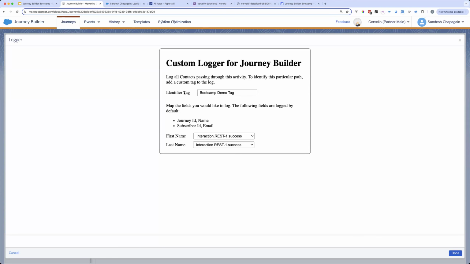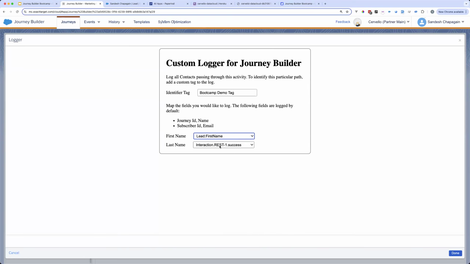And to actually help you analyze the journey path along with your customer information, we're also sending an identifier tag so that you can identify which path or which journey, however you want to set up that tagging nomenclature. And in addition, we're also giving marketers an ability to map first name and last name, because these could be different things, right? And I agree this is a little more simplistic and rigid for a demo, because first name, last name.